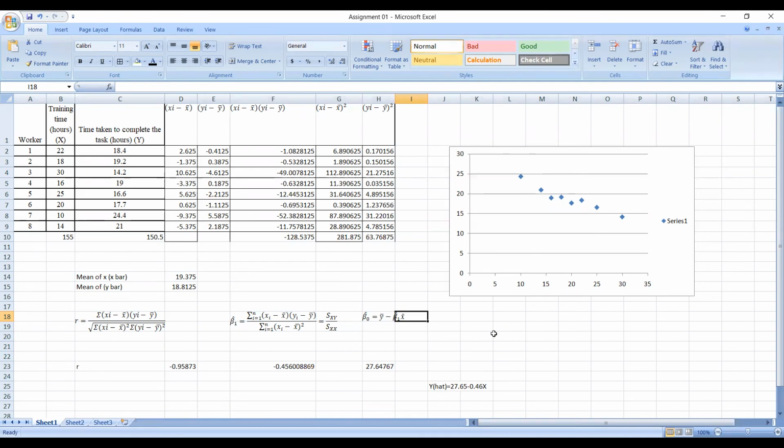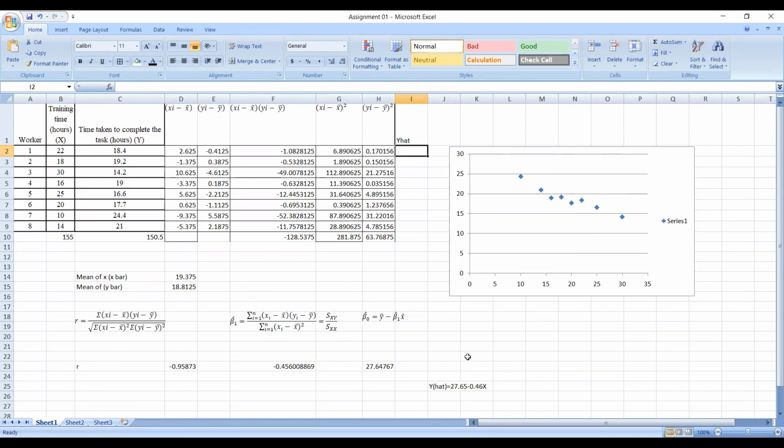Now, I told you the error is the difference between the original y value and the fitted model. So in this case, if you want to find out the errors, first you have to find the y hat values. How are you going to find the y hat values? Now we know the model equation, right?